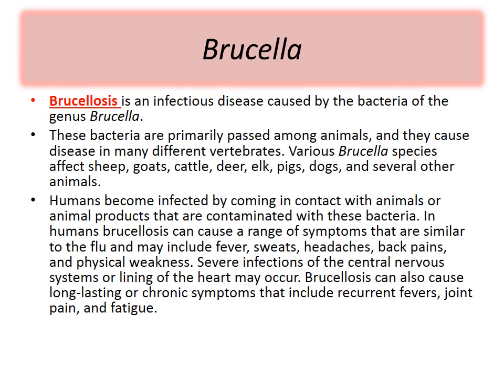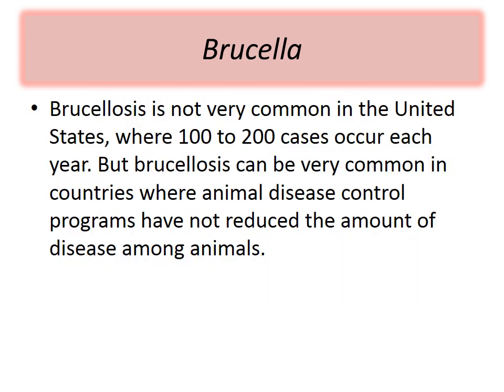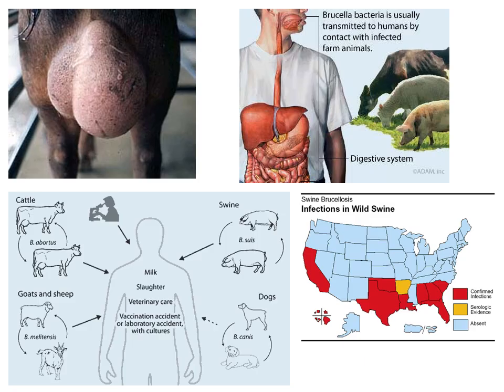So we have a disease called brucellosis, and it's not very common here, but you can see 100 to 200 cases every year, but it is there, and we need to know that. And this is an animal disease. As you can see, some parts of the country have a higher incidence: California, Texas, Florida, shown in red, very high incidence. And then again, a warm climate will assist that in terms of this bacteria being prevalent and causing more problems in the farmland.